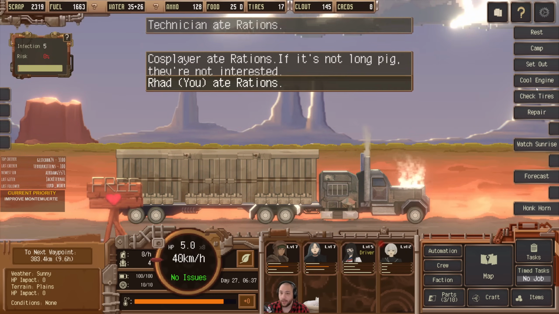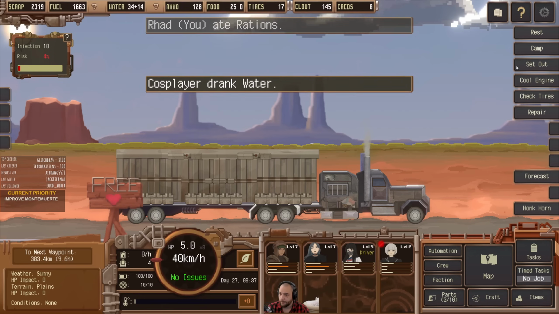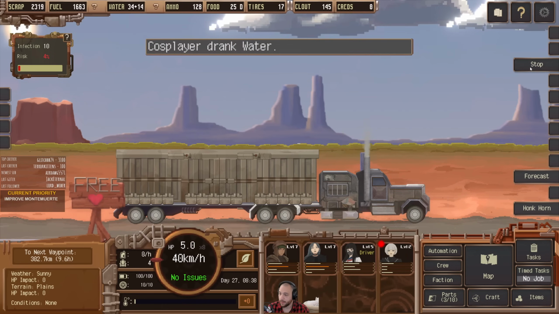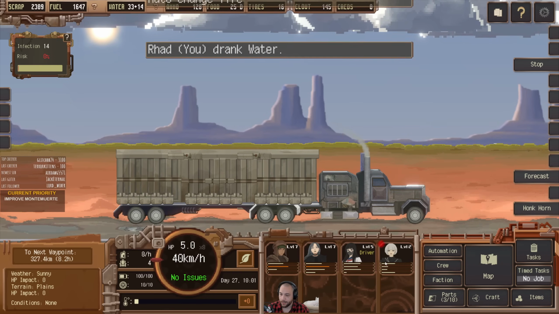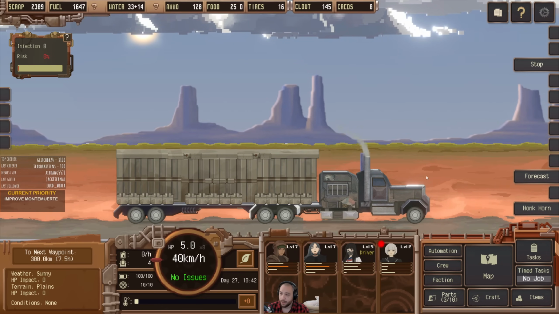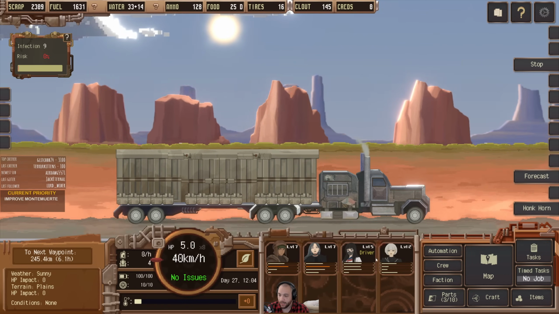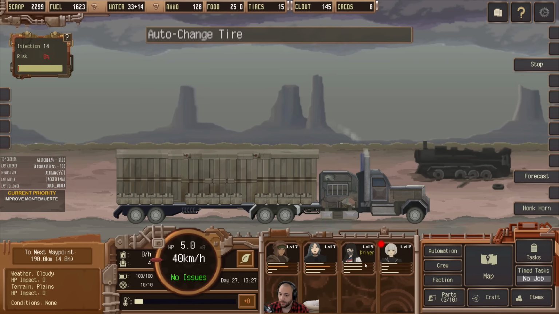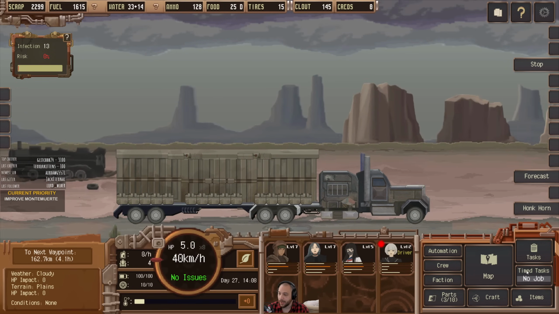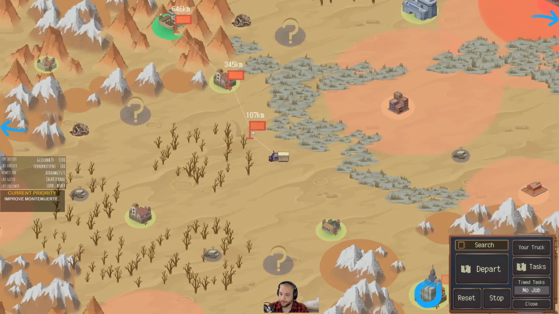All right, let's stop and cool the engine because it is about to cook. And then keep going. I think between the 4 people in the cabin, we can probably make it there. And then to use the apartments in Monte Muerte to rest, so we don't have to camp on the road. But I am watching this stress and fatigue climb. She's doing a pretty good driving.